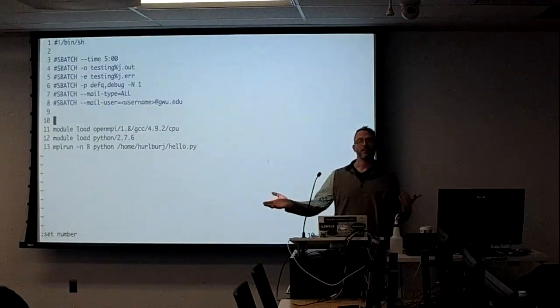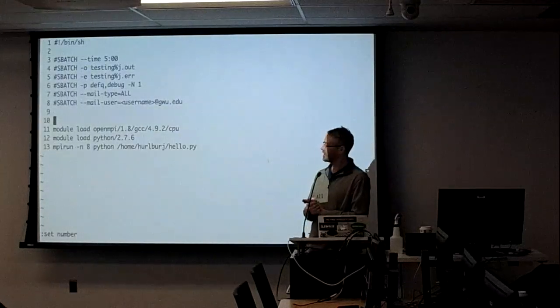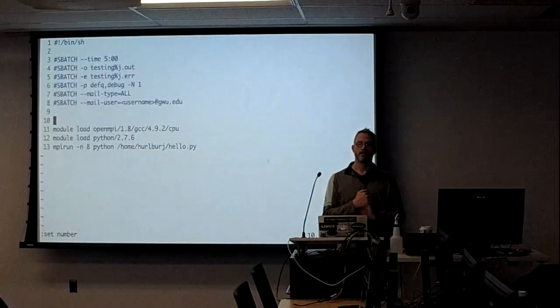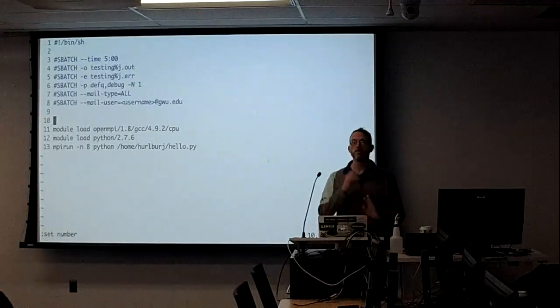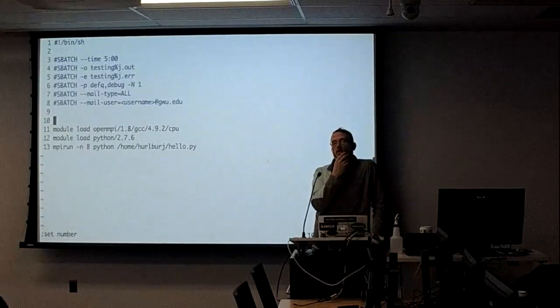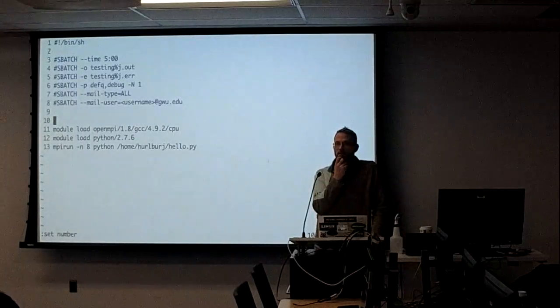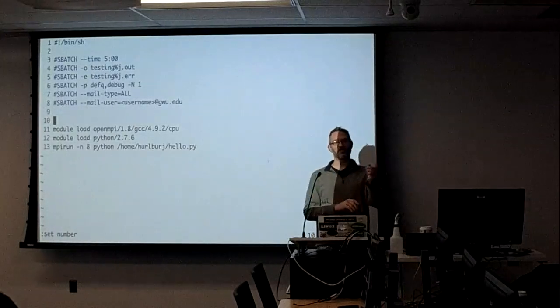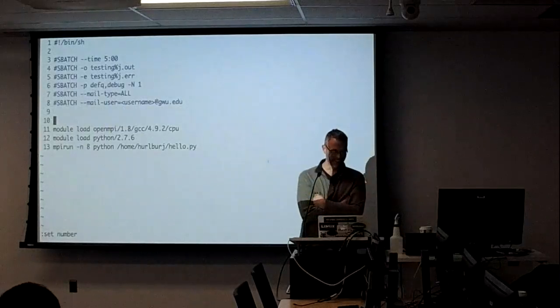Pro tip number 3, set up line numbers in vi. On the line number 6, if I change the 1 to 2, will it add 2 nodes? Yes. 1 is important, 1 is bad. I'm sorry. Actually, I hope it won't split partitions. I really hope it doesn't. But that's a good question, actually. That's something that I don't think has come up, at least in my experience. I'll tell you what, Jason's going to run a test here, and he's going to let you know in just a moment.